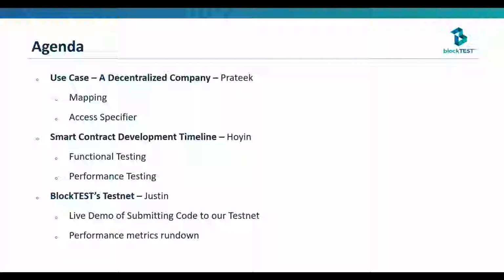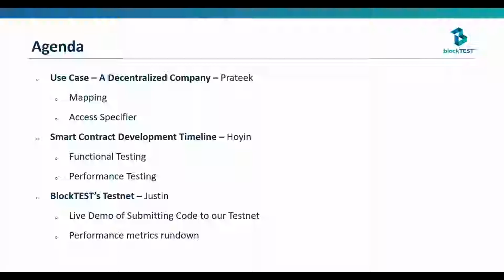After that, we'll go over the smart contract development timeline, the life cycle of going from idea to implementation. Hoyan will bring you that part of the presentation, where he'll go over aspects such as functional testing and performance testing.